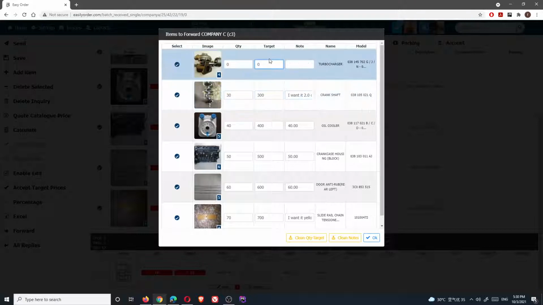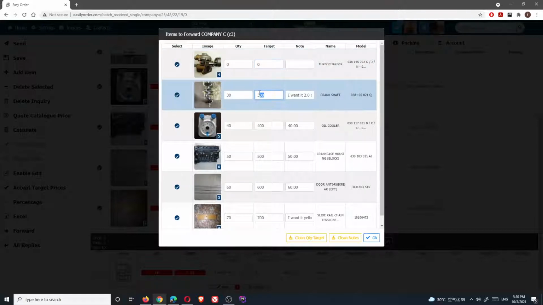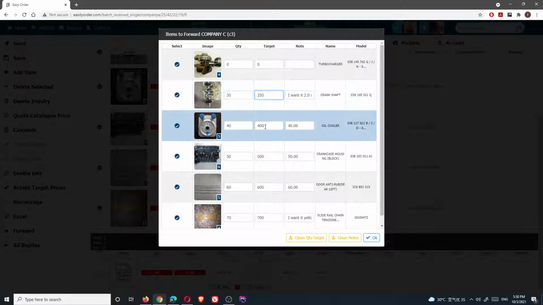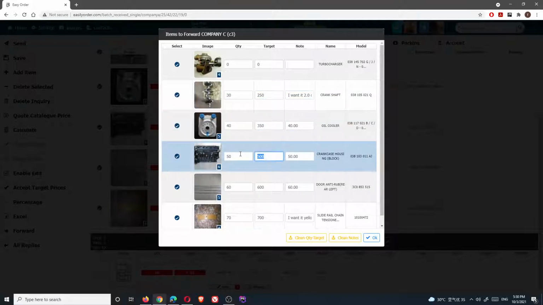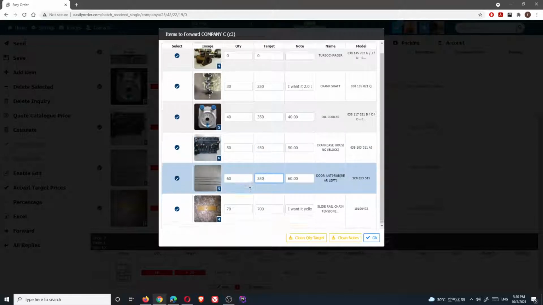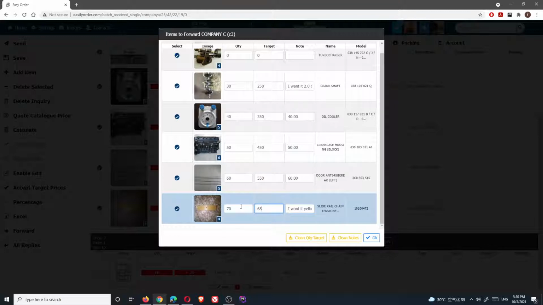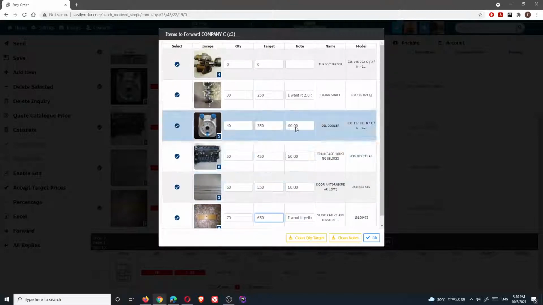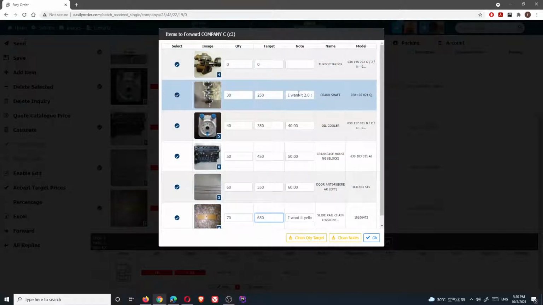Now you are forwarding this file to someone else, so you better write it cheaper. For example, 250, 350, 450, 550, 650. In these notes, maybe you need to translate if your customer and your supplier are from different countries.